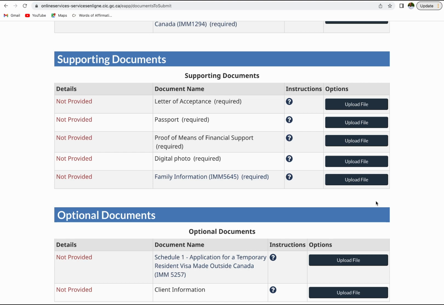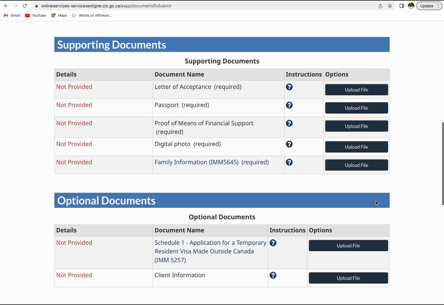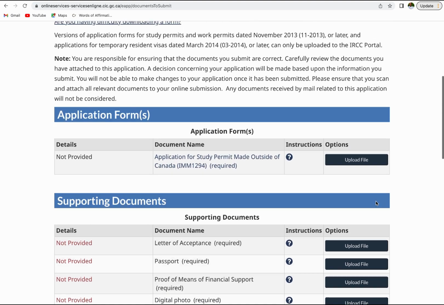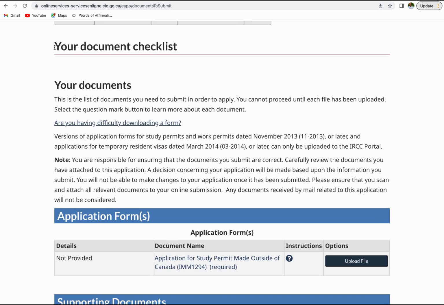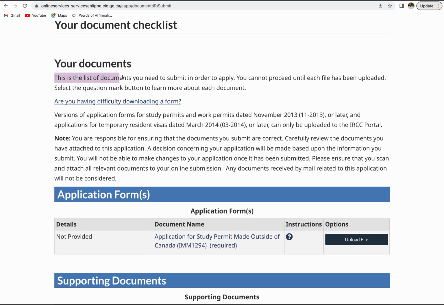And also, please don't go on to canada.ca and just type in the search bar checklist, because there are many different types of applications that go to IRCC: student, visa, worker, refugee, whatever it might be, right? So you will get a plethora of checklists that are not applicable to you. Again, follow this video, go right through, answer the questions specific to a student visa, if that is what you're applying for. All right, follow the steps that we just showed you here. So don't just go on canada.ca and put in checklist in the search bar, because you'll see all sorts of checklists. This is the checklist you want to see, and this is what you want to follow.